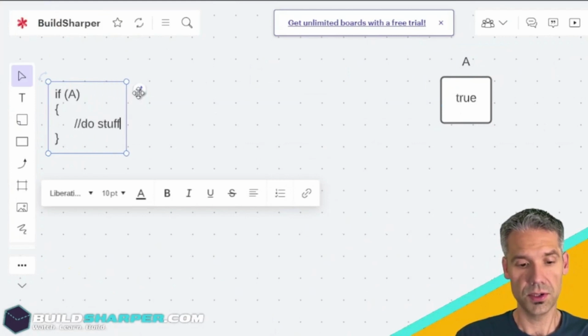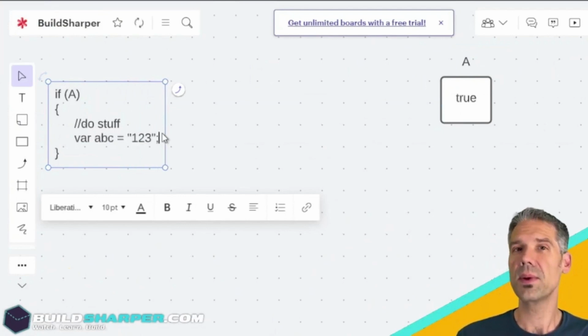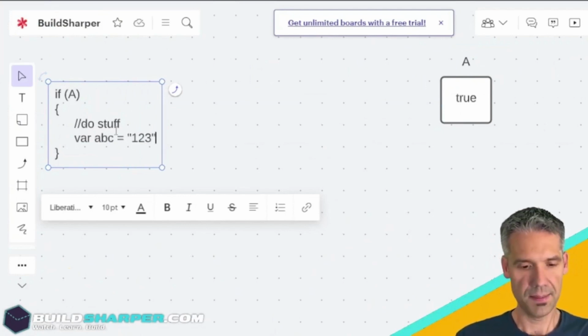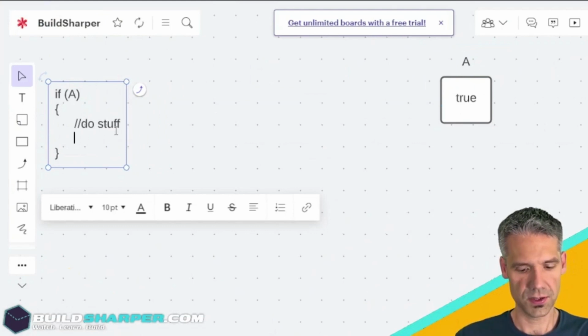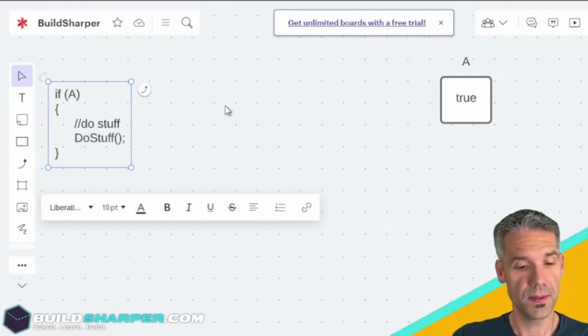So, do stuff. Really this would be some sort of logic, like var ABC equals 1, 2, 3. We would have some sort of logic inside of this if statement. I'm actually going to change this to be a function call, so we'll make a function called do stuff. And if A is true, we're going to do stuff.